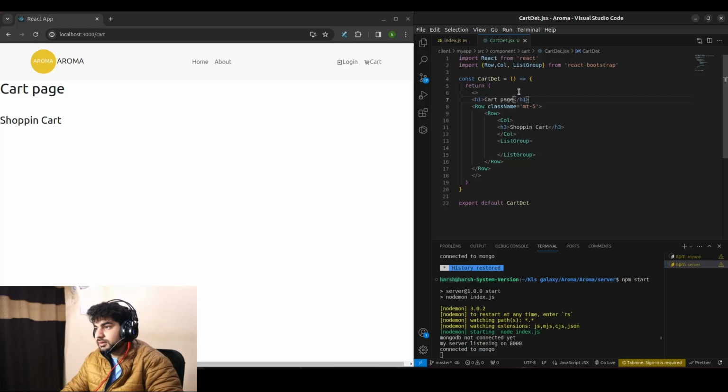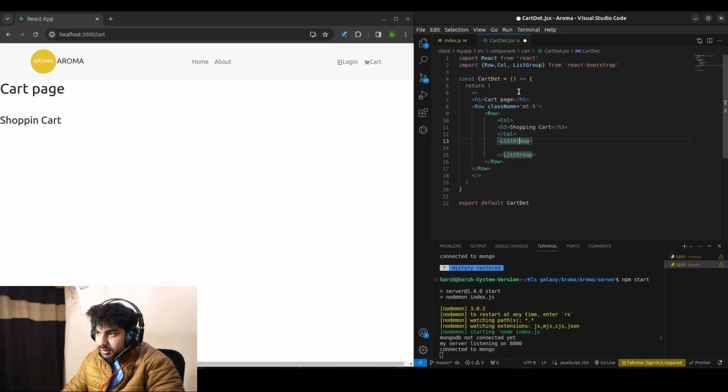So this is my heading. This is not my heading, this is created because I need to write my ternary operator, so that's why I am doing this, okay. Now this is my first condition, else if there is no product, reflect my shopping cart, else it will reflect all the products.